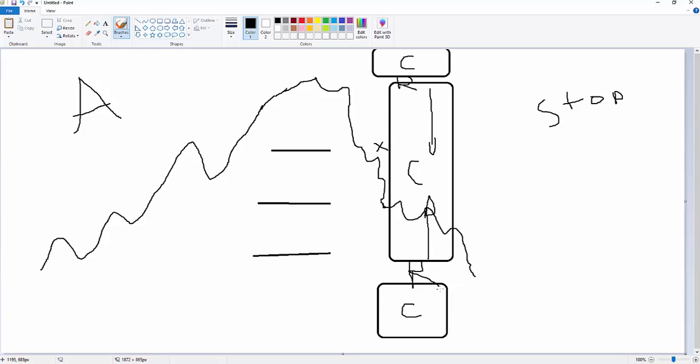How? Let's assume that this is a volume profile level. Once we get into this volume profile level by a small percentage, it's going to continue all the way down. So you need to have a stop loss such that if it goes below this level, then you need to kill the trade. So your stop loss is not going to be a random 30 pips here. It's going to be somewhere right here. You understand? This is your stop loss.